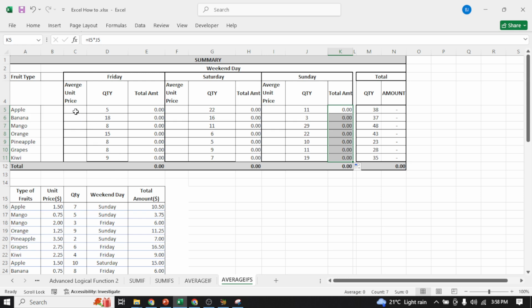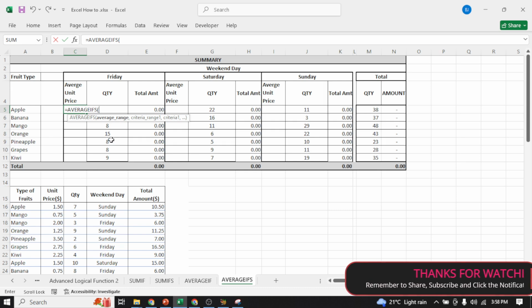So we'll come and type here is equal to average ifs. So average range, because we are getting the unit price of this fruit. So we'll select B16 to B63. Then we lock up the cells. Then we type a comma.